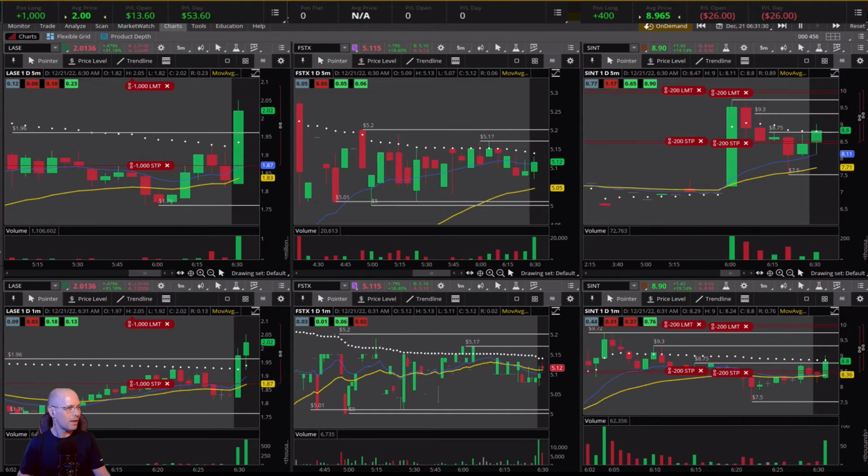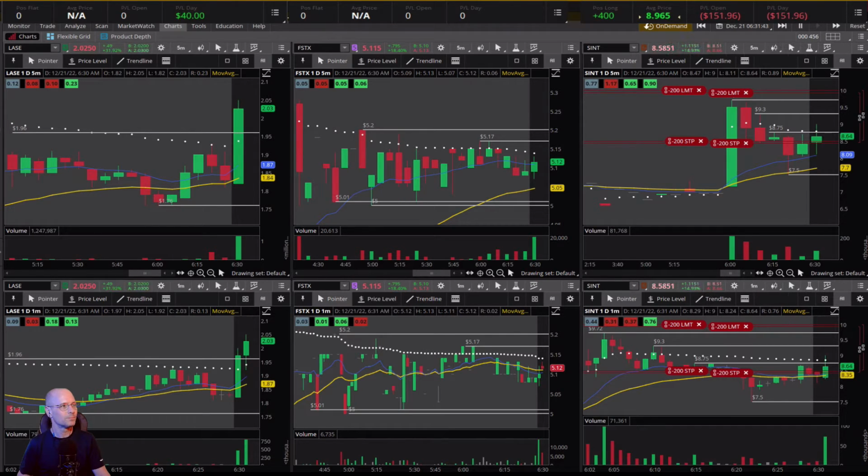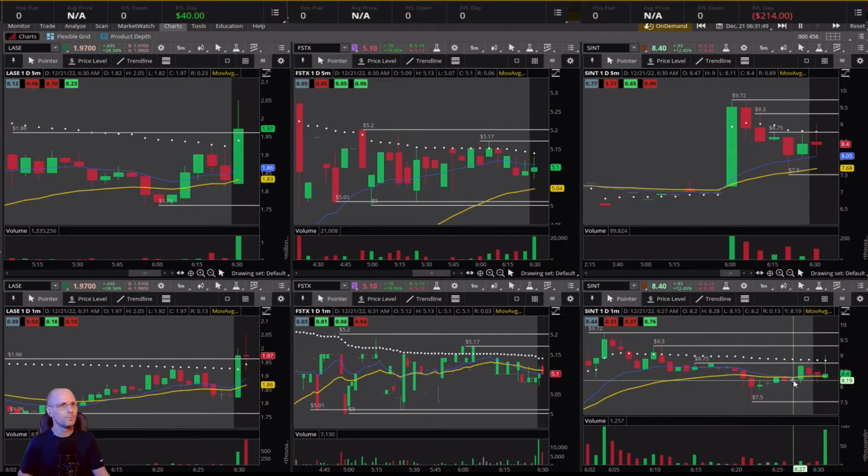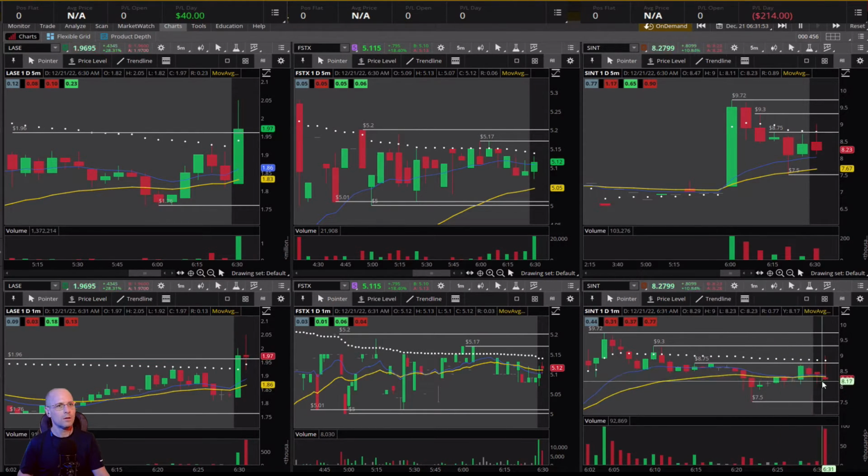I'll go ahead and sell half on LASE. I'm just going to sell the rest. That's too bad because I was up like $100 on it, and I get a little nervous that that could come back down. Although I will say that was a nice bounce off the VWAP. So we didn't hold our 1 minute trend change here. We had this higher low and higher high. It was a double bottom and higher high.